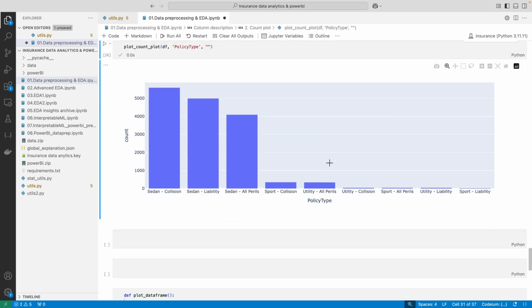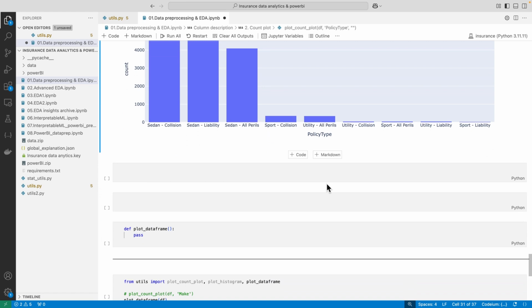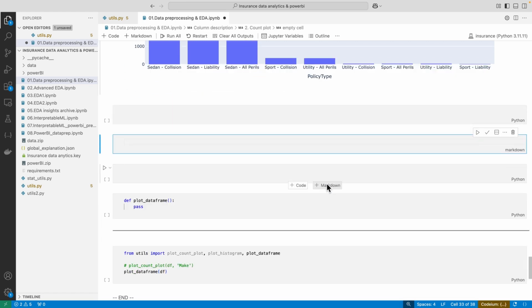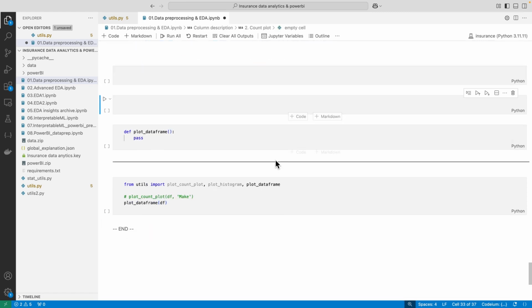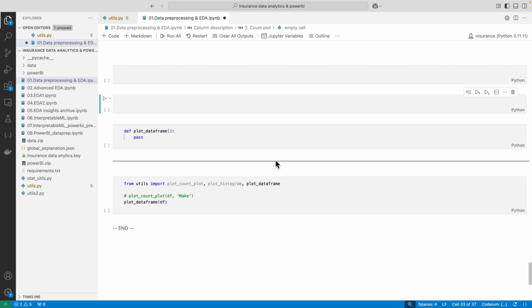Great. Now we have automated two main parts, the histogram and count plots. And now we want to automate this a bit further. We want to create a function that would allow us to plot the whole data set.